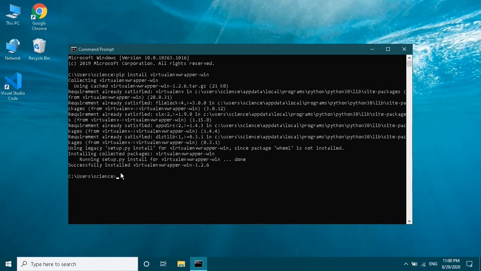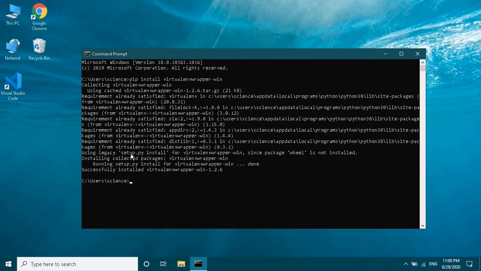Okay, now I'm creating the virtual environment. To create a virtual environment, just simply type mkvirtualenv and the virtual environment name. For now, I want to give test.